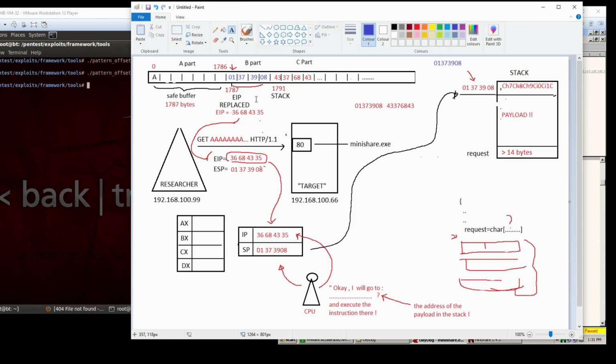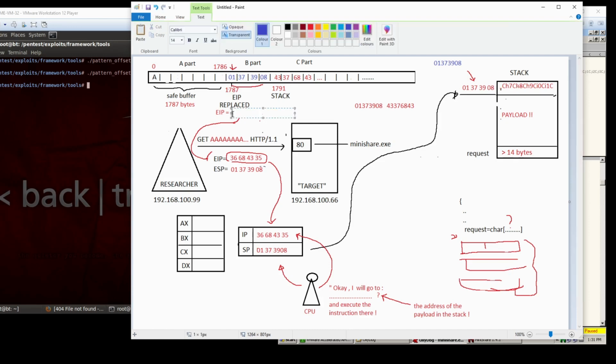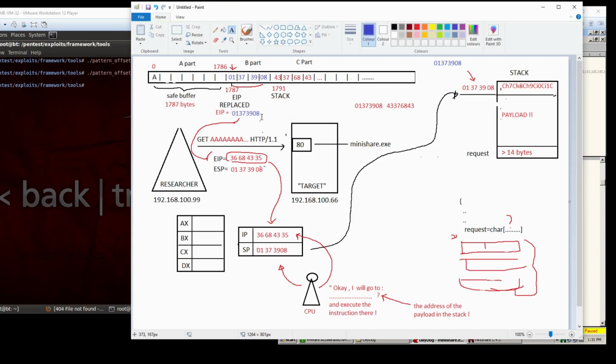What will happen? EIP will be replaced by this stack address. Correct. And then after that, again in here, EIP will be replaced by the stack address. Look at this.